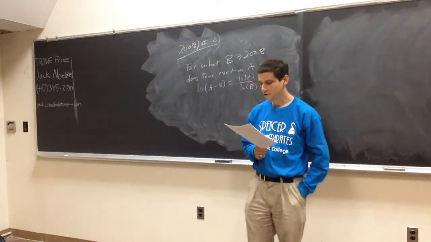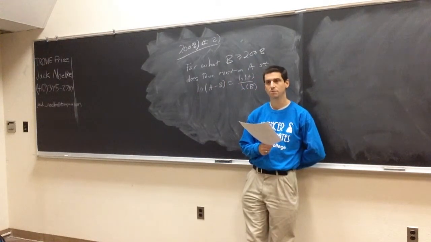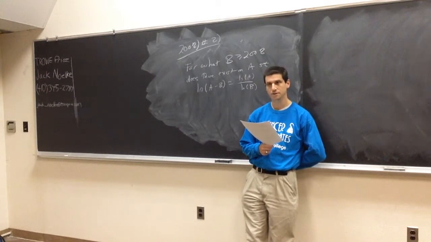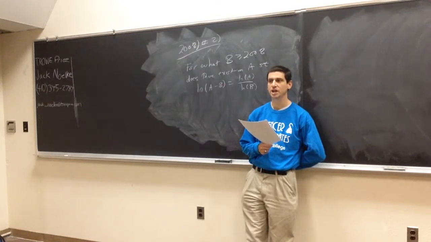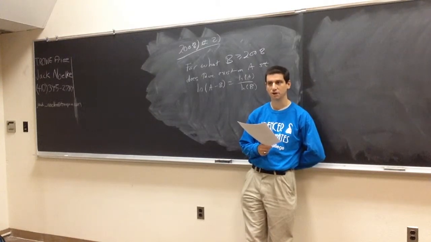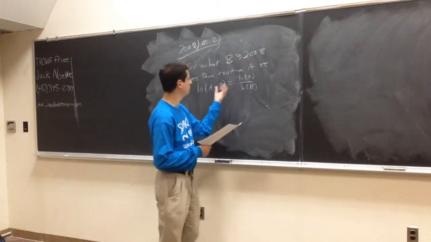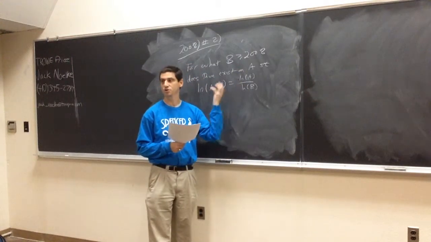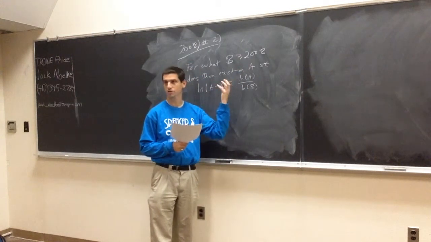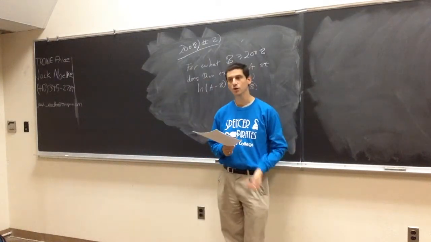Do you think given a value of b that there will be multiple values of a that work? Probably not. If there's a value where they're equal, if I start increasing a on both sides, I don't think the sides are going to be changing at the same rate. And so my feeling is they probably would not be equal. We could actually take the derivative of both sides as a function of a, and if the derivative is always positive, there'll be a unique value of a where this works.